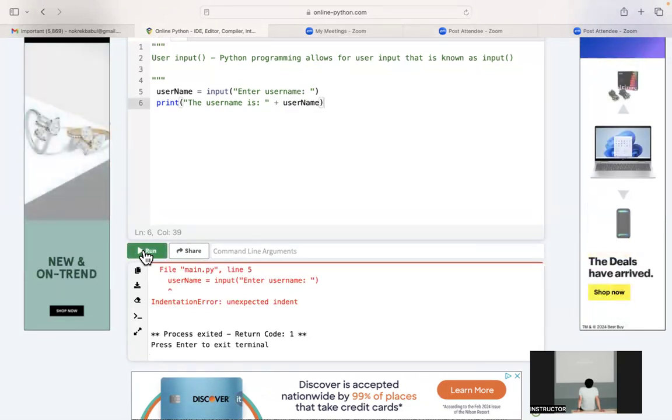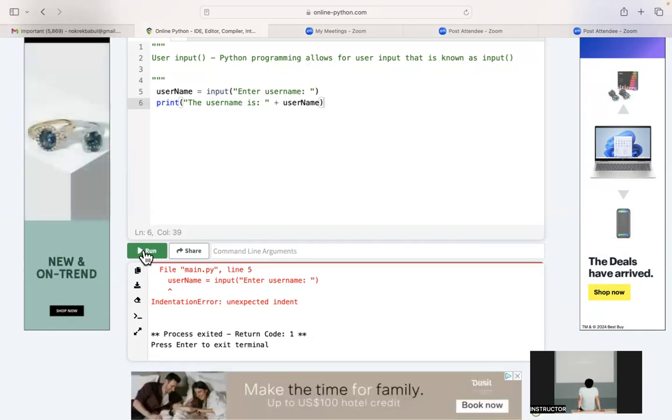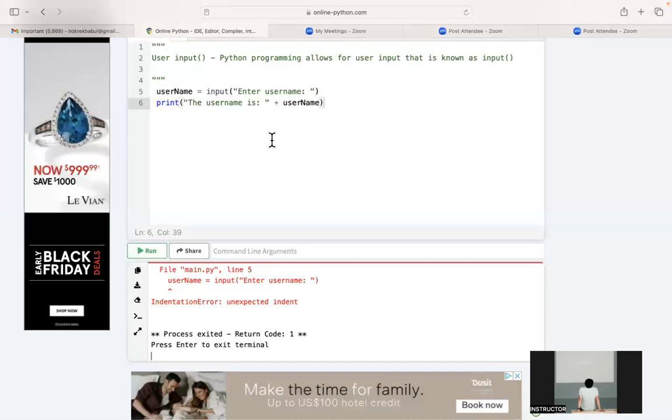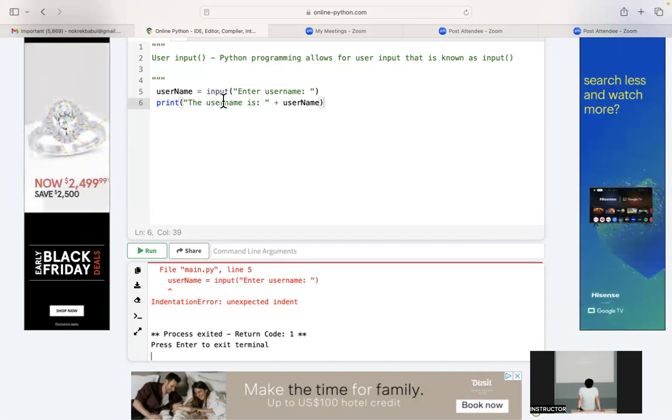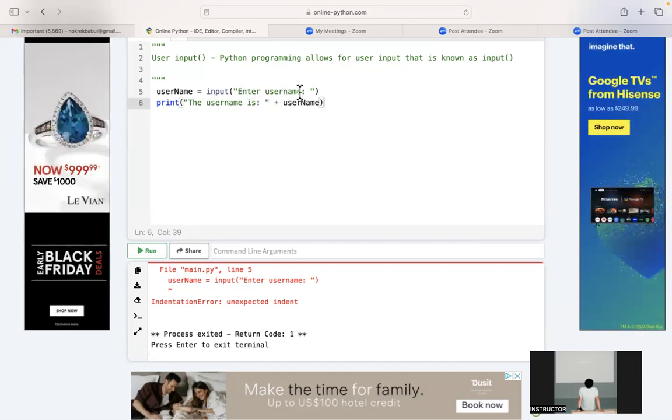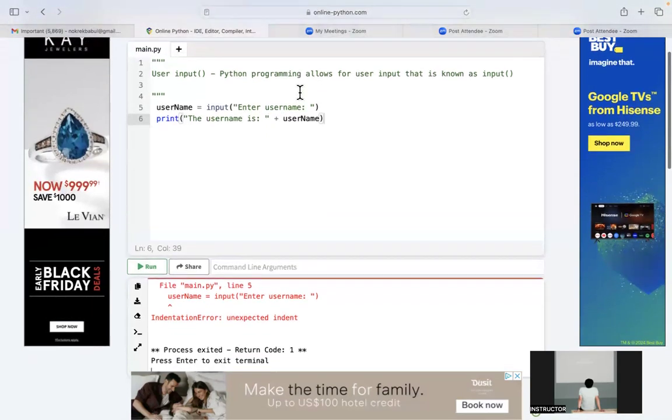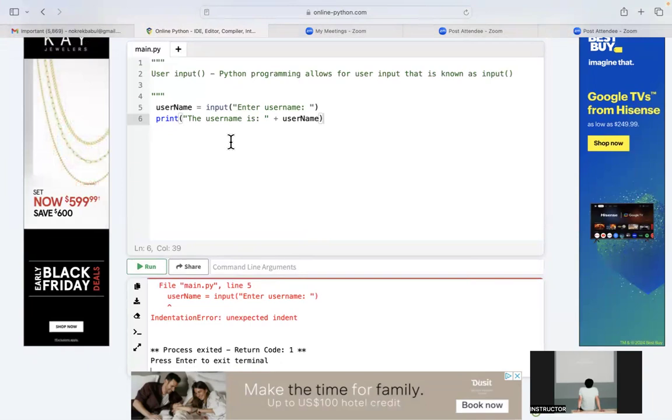Now run it. Still it is not working. Why? Let's see. It should be working. Input, enter username. Line number 5.